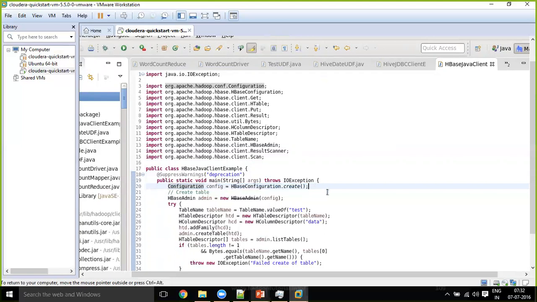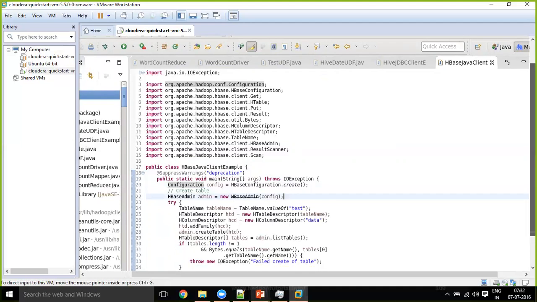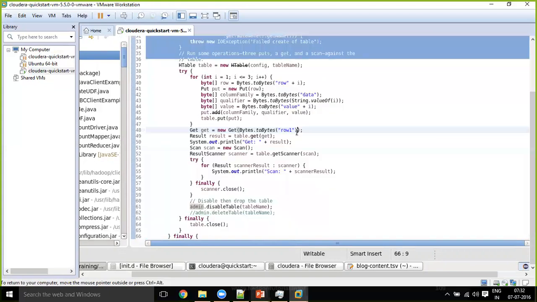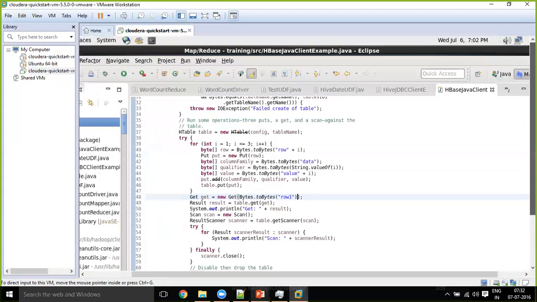Now, in order to play with your DDL operations, we need the object of HBase admin. Passing this conf object, I'm creating the HBase admin object, and whatever the table name that I'm going to create, I will give that table name there.